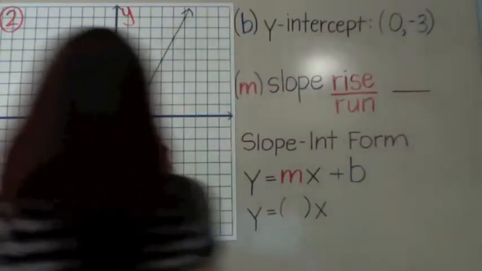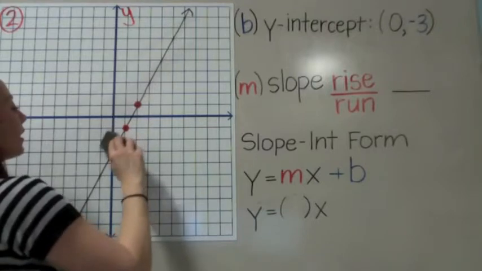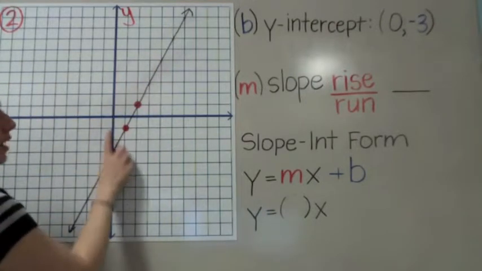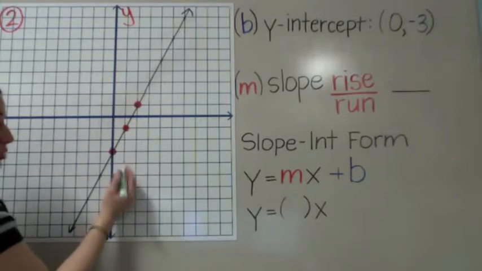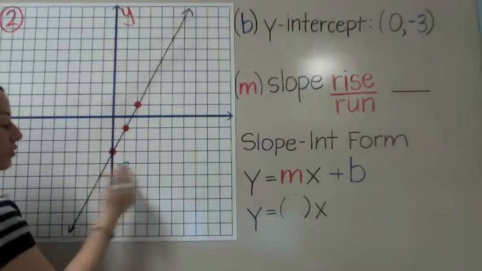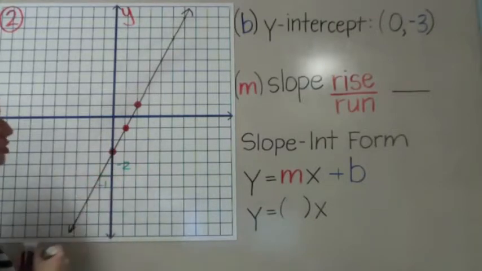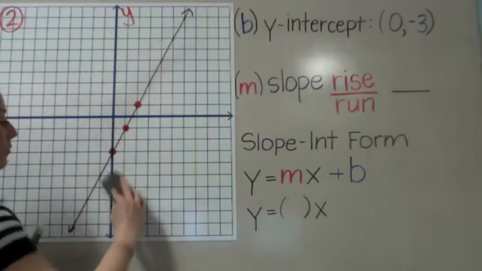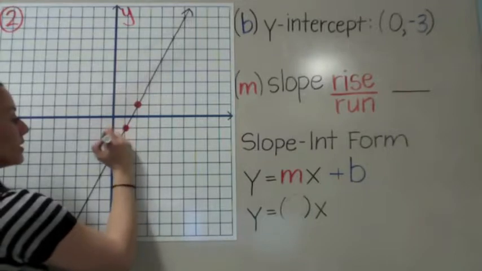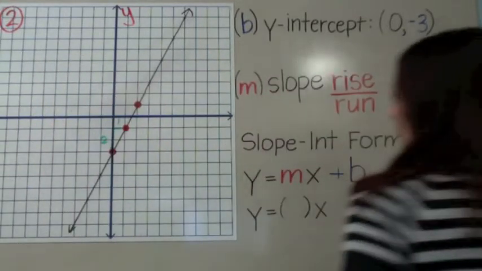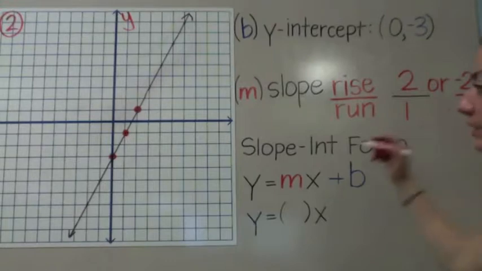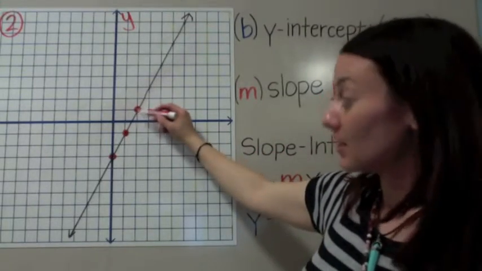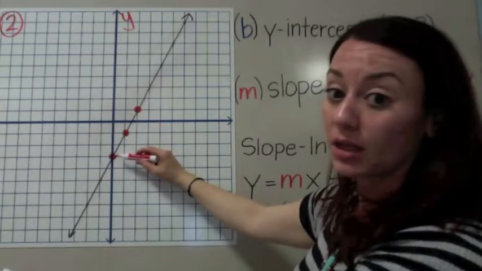And again, in the reverse direction, okay, this is a positive slope because the line is going up, right? And when it goes up and over to the right, then it's a positive slope. However, you could continue finding points on the line by doing the reverse, which would be negative 2 down 2. And then how many would you go over to the right? Negative 1, right? Okay, so it is the same. So the slope, if we remember, is up 2, rise up 2, run over 1. So the slope is 2 over 1, which is the same, you have to know, as negative 2 going down 2 and then to the left 1, right? Going up 2 and over 1 to the right is the same as going down 2 and over 1 to the left. You see that?